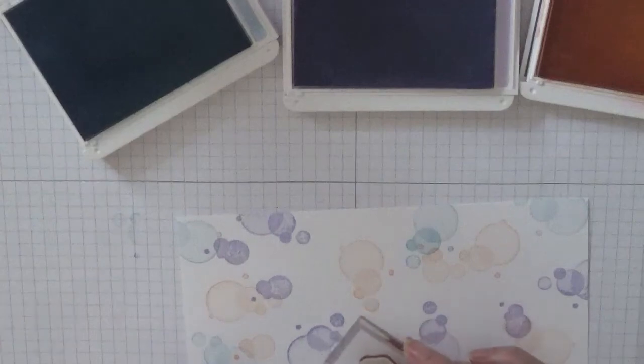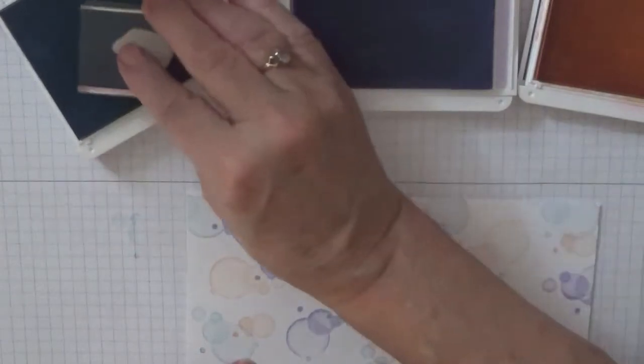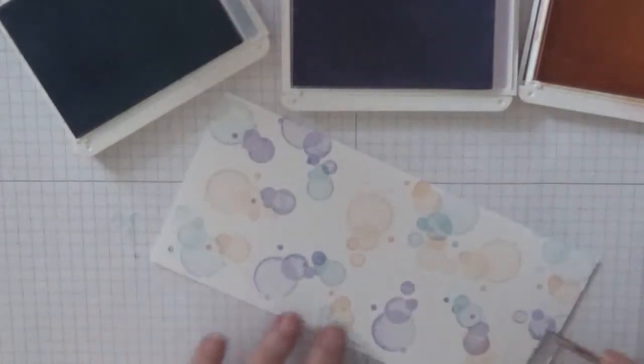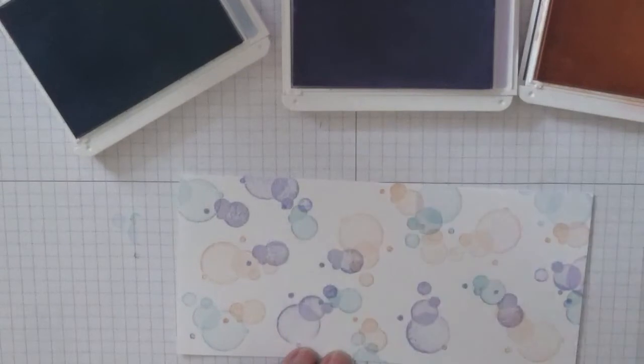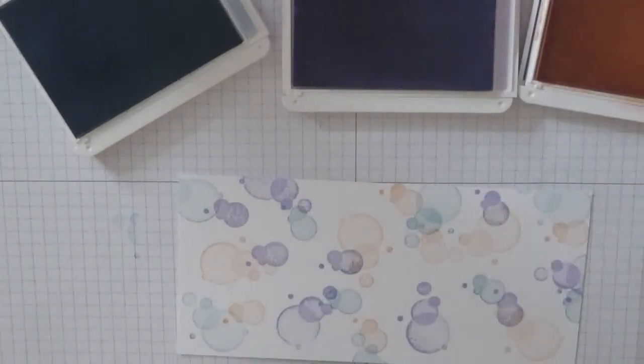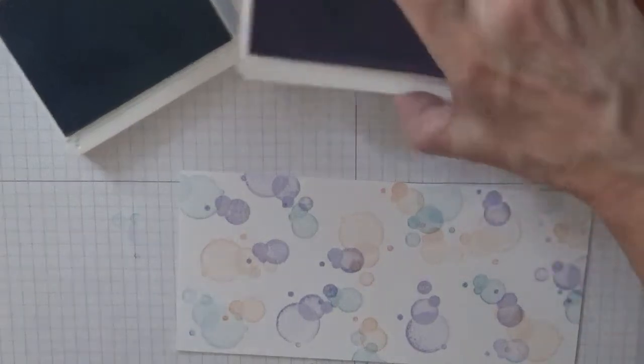Clean that off. Now go to the pink one. Two, three, four, and the blue will go on the purple. And I'm going to put a purple there and a purple there. So that's them used.